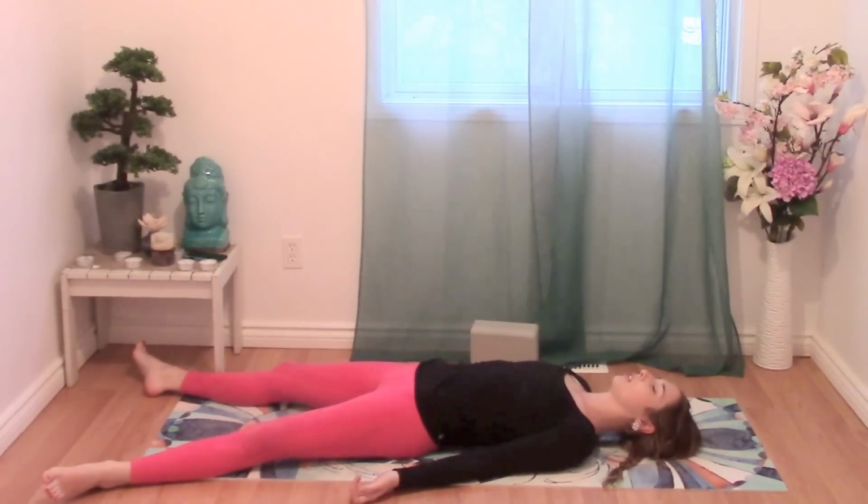Let go of your practice. And let your body be heavy, fully supported by the earth underneath you. Please stay here as long as you would like.